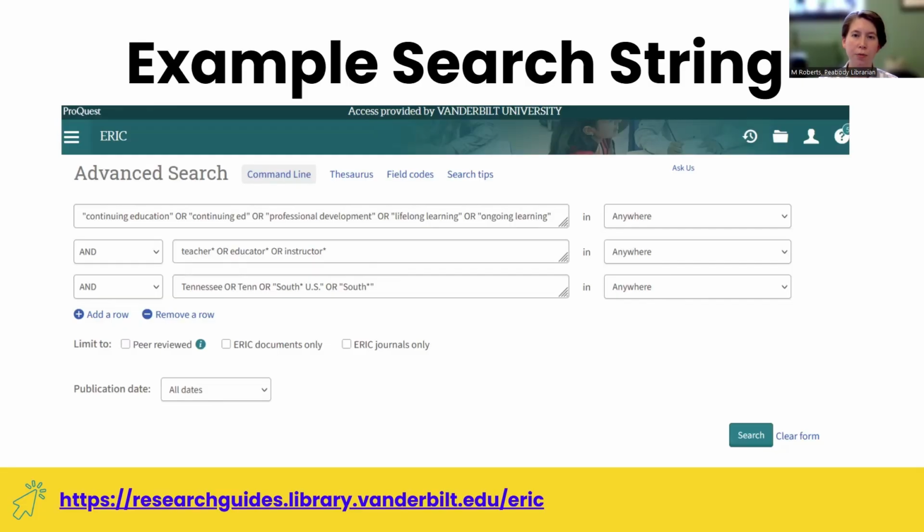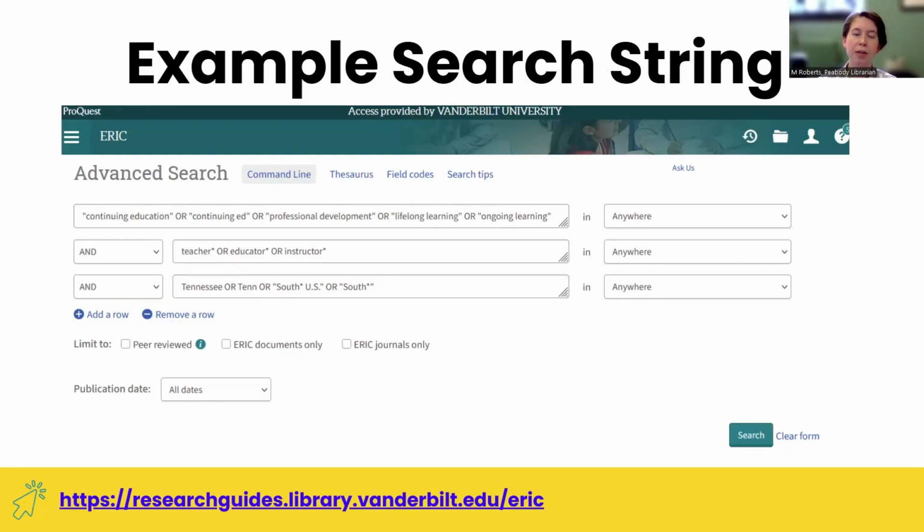That's why thinking up all of those synonyms is a really important part of the research process before you even dive into the databases. Because if we were just to put in continuing education, and perhaps there's a really good article out there that talks about similar ideas, but the phrase that article uses is professional development, we're only going to see that article in our results list if we actually include the phrase professional development. So thinking up those synonyms is really important.